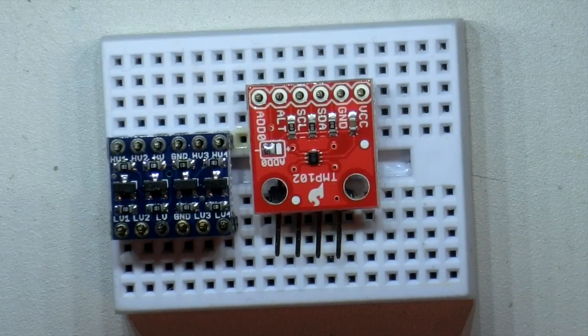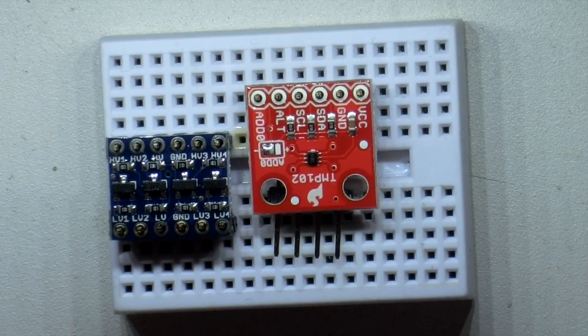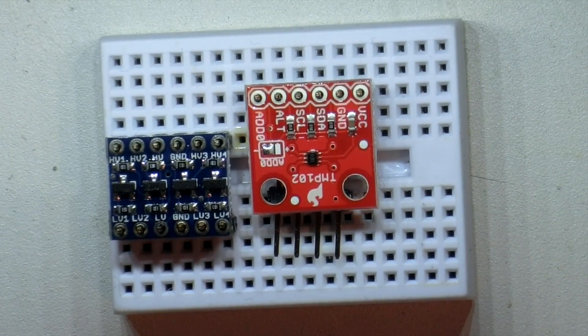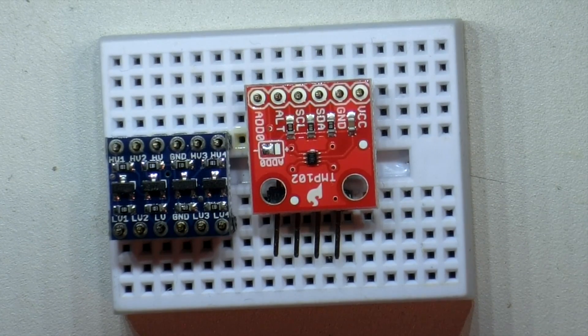Now this is flux that doesn't need to be washed off — some fluxes do need to be washed off, it really depends on the type of flux you buy. I use a no-clean rosin flux so I don't have to do anything after I'm done soldering, but whatever works for you. Just a little bit goes a long way. You don't actually have to use it, but it's a little tougher to get good clean solder connections without it, so I highly recommend using flux wherever possible.